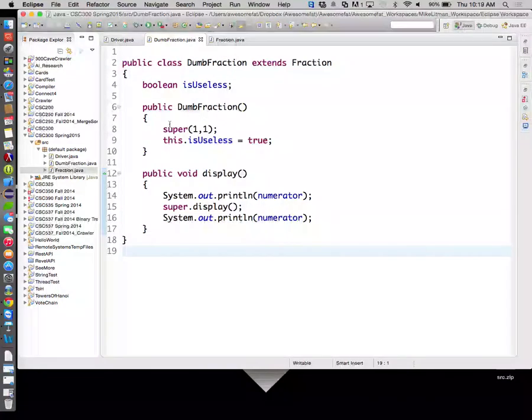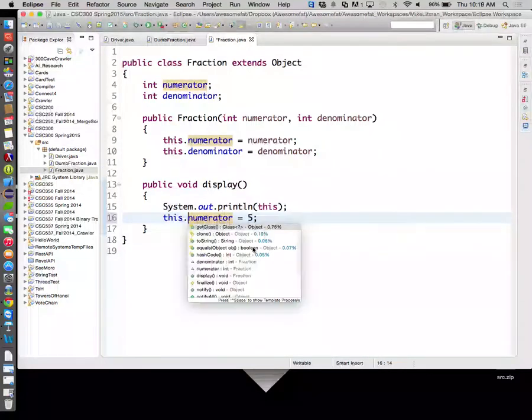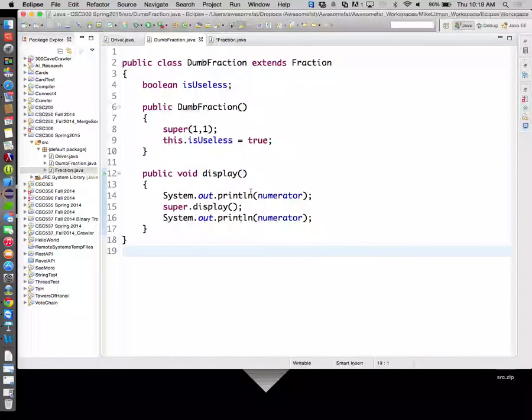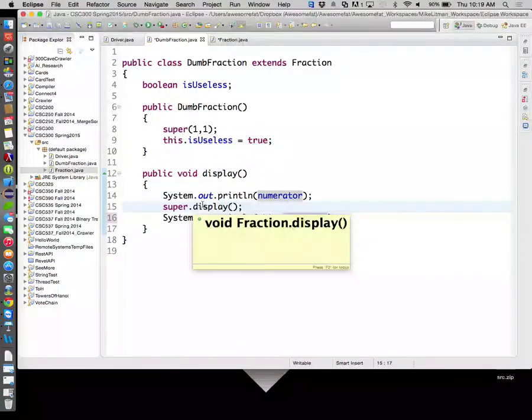So, what if I come in here to fraction and I change this to this dot numerator? I come into dumb fraction and I change that one to this dot numerator, but leave the other one as just numerator. Okay? Will there be a change?